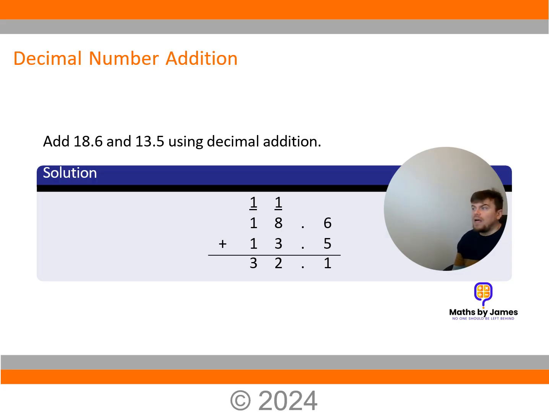So we have 6 plus 5, which is 1.1, because this is 0.1s. So this means we have 1 plus 8, which is 9, plus 3, which is 12. So then we have 1 over in the tens, because we have 1 remaining there. So this means we have 3 1s in the tens, which is 30. So our answer gives us 32.1 here.